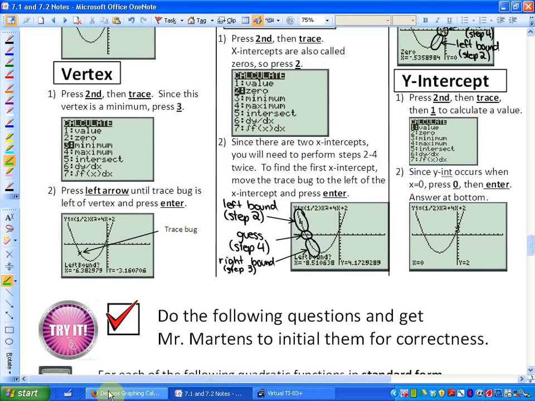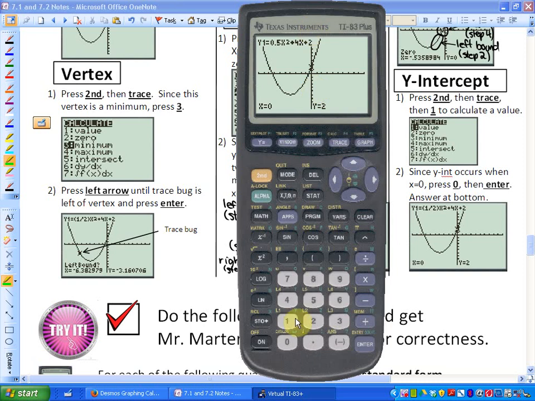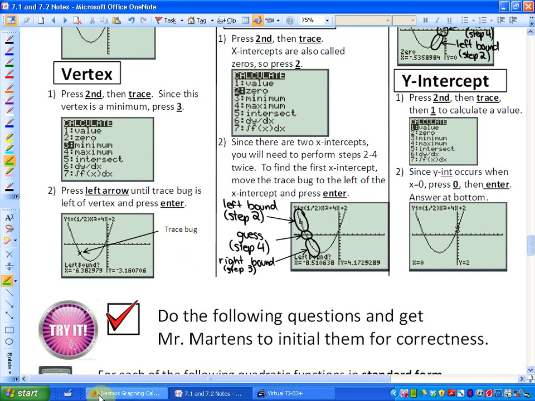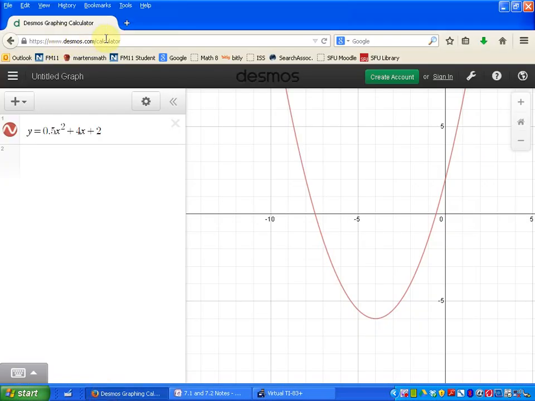Just as a quick aside, this graphing calculator is an ancient piece of machinery, which we still use in our classrooms, unfortunately. But if you had the internet, you could quite easily go to desmos.com and put in the function. Here's the function that we just calculated all these parts with, and it's far easier to find these things. But if you're in my class, you're going to also want to use the graphing calculator as another device. But if you're on desmos.com, here's your function, and look how easy it is to calculate those points. I just press close to them, and it actually tells me what they are.